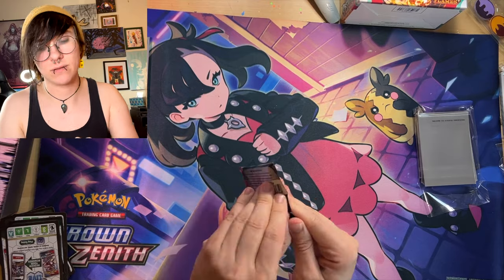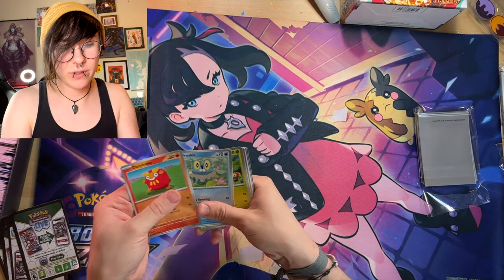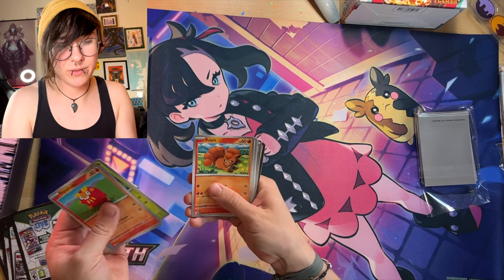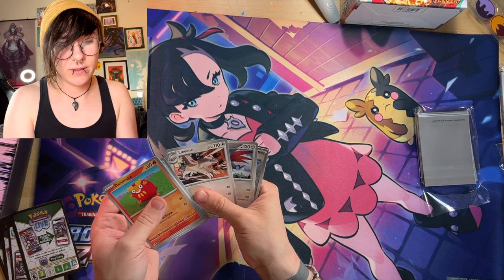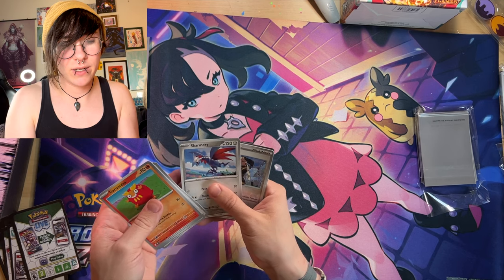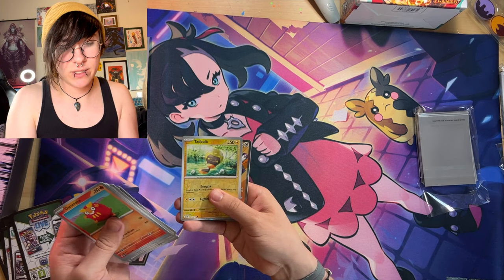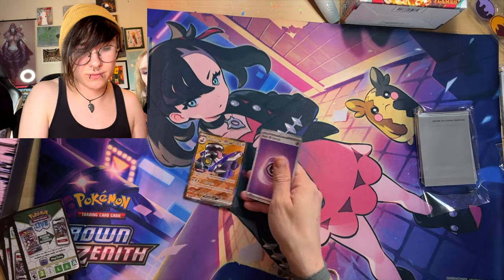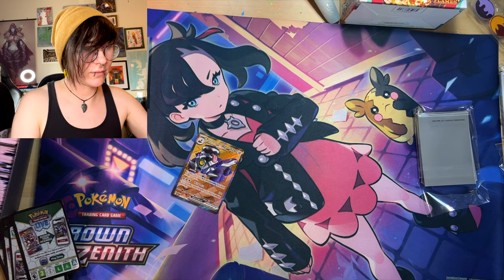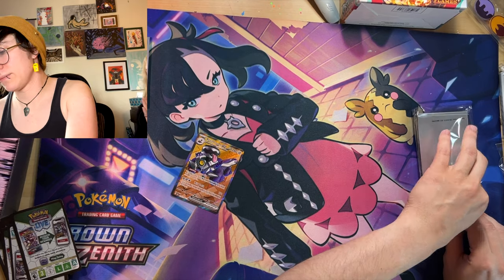Last one. Dudunsparce, Froakie, Bounsweet, Vulpix, Probopass, Linoone, Skarmory, Rhyhorn, Tadbulb and Full Art. Look at that! Nice way to end it there on that beautiful card.